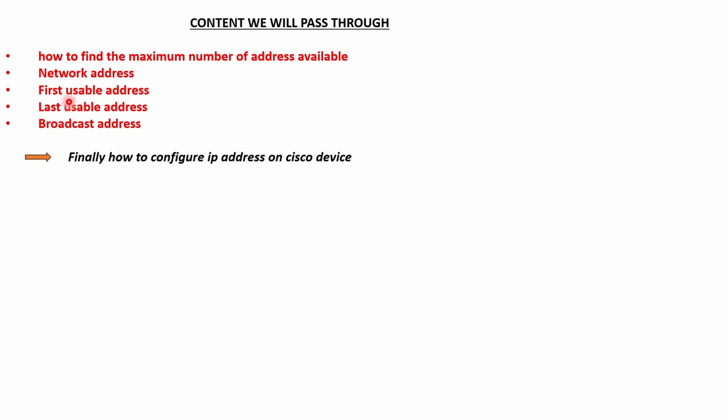Tutaenda kuangalia jinsi ya kufind the maximum number of the address, the network address, the first usable address, the last usable address, the broadcast address. However, the network address pamoja na broadcast address we have already discussed in the previous video. But in this video, we are going to do some revision about the network address and the broadcast address. Then finally, in the next video inayofuata tutakwenda kuangalia jinsi ya kuconfigure IP address on the Cisco devices.